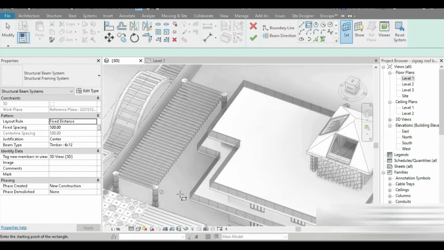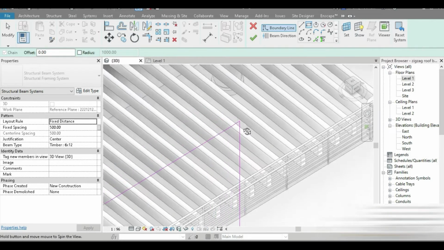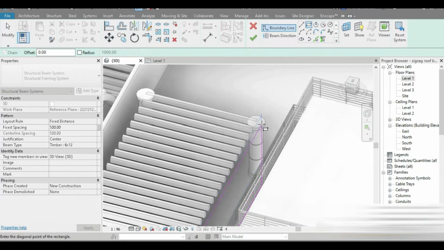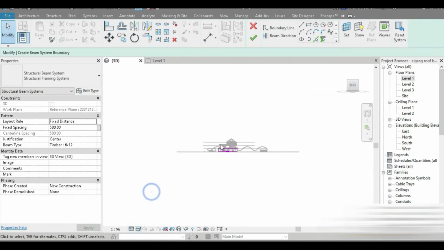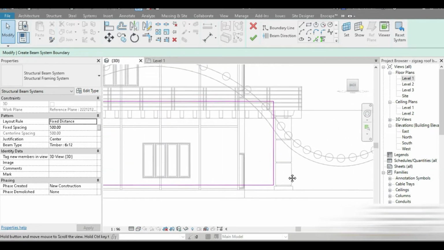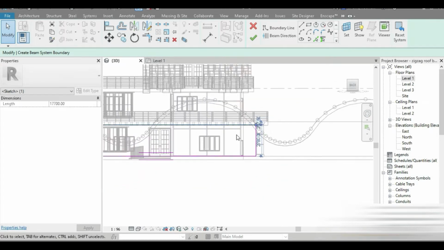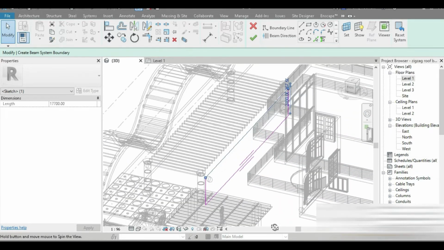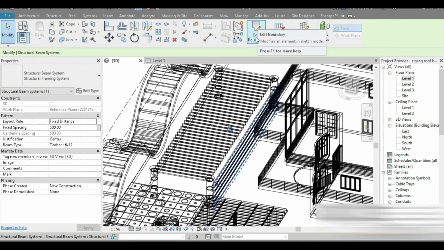Let's go to our rectangle right here, and let's choose this, and the other corner, let's choose it to be this, and let's go to modify, and let's go to this angle right here, let's go to wireframe, and oh my god, I'm talking so fast. And this is the first, and this is the second one. This one, let's bring it a bit down, let's bring that a bit down, and perfect, right? So everything's good. After that, let's press OK, and let's go to the edit boundary.